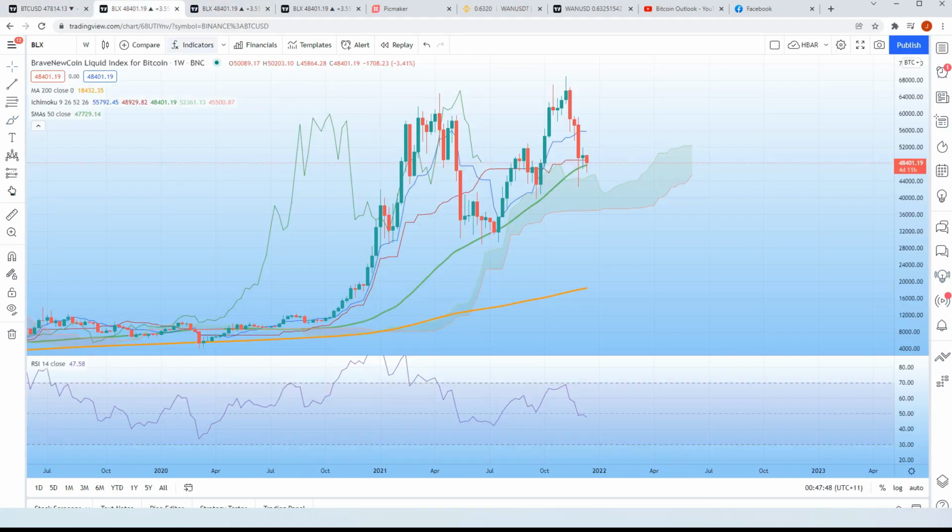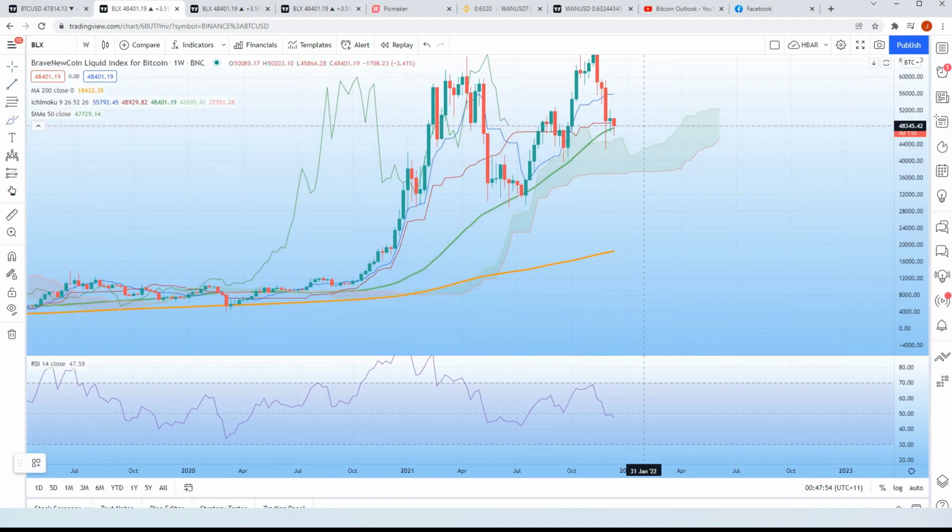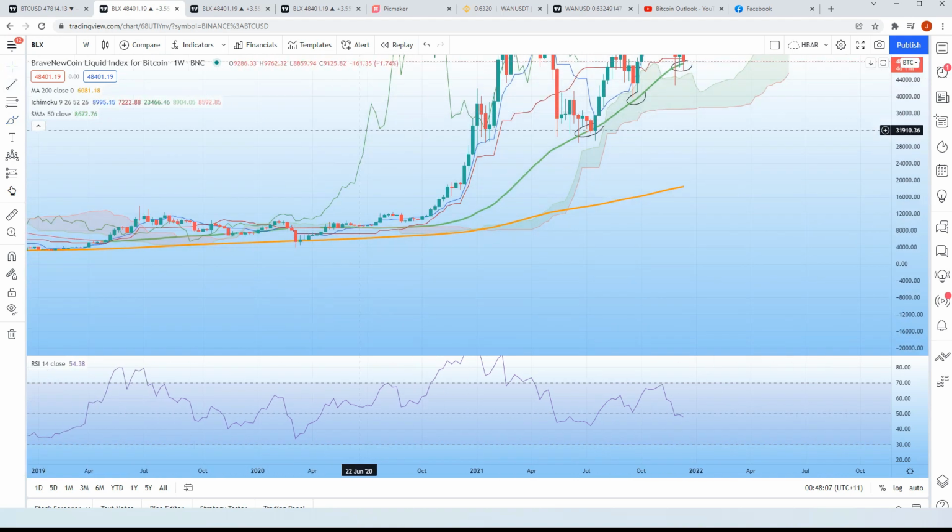Let's jump into the next chart. This is the chart that's concerning a lot of people right now, and rightfully so it should be. We are coming back, retesting the 50 SMA on the weekly chart. Now we've seen a retest on this range here, and now we're finally seeing a retest here. We have 4 days and 11 hours until this candle closes.